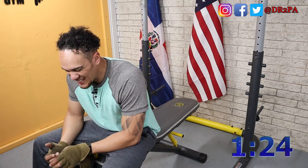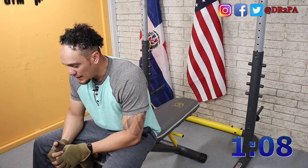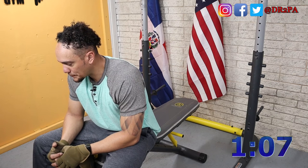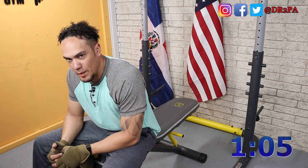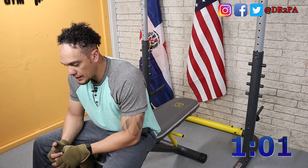So pushing hard. First set, I barely made it. Second set, notice the difference. Third set, I was prepared for it, but still couldn't pass 6 and did 6.5 reps. Still above my minimum, so I'm gonna keep it there.